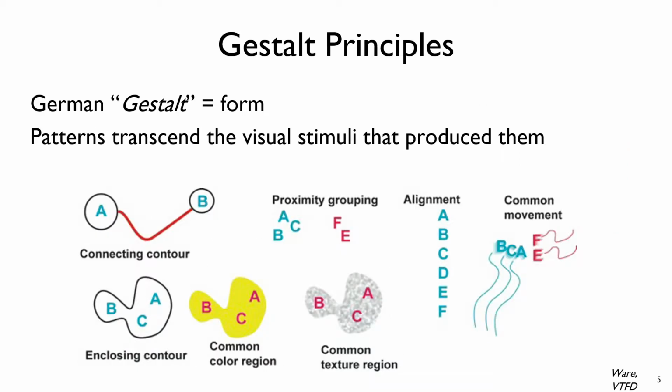And we looked at Gestalt principles, and we looked at connection, contour, and encapsulation, common textures, alignment, common movement, that sort of thing. But it turns out that all of this also relates to how we're interacting with our data. Because if a whole bunch of visual effects all at the same time make it impossible to have this pop-out effect, then I need to have the user control when they see different pop-out effects, when they work through manipulating their visualization, and when they want to look at this type of data, then the pop-out effect is for this. When they change what view they have, then the pop-out effect is for something else.